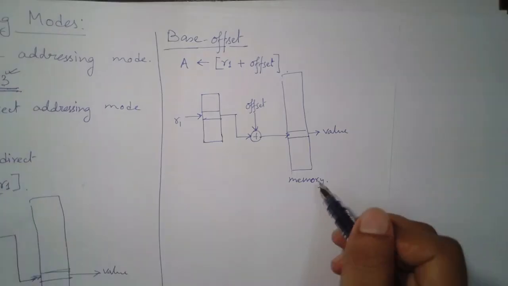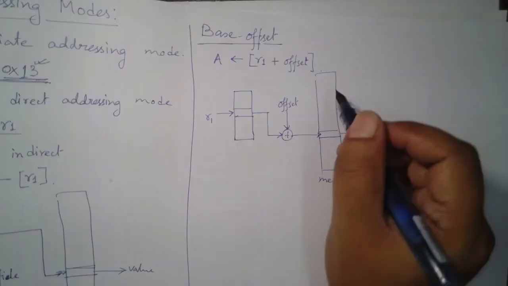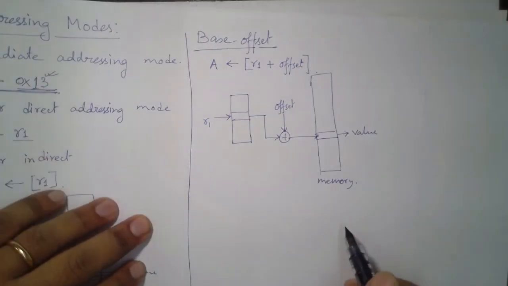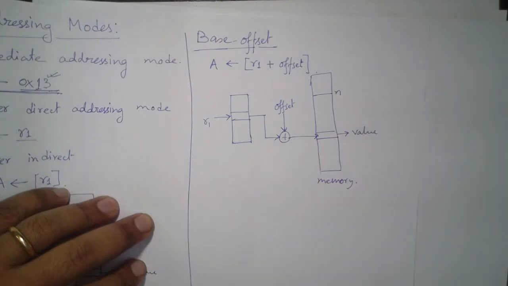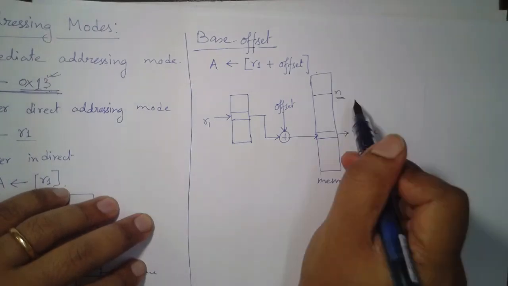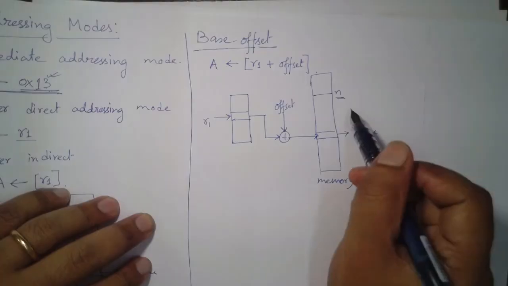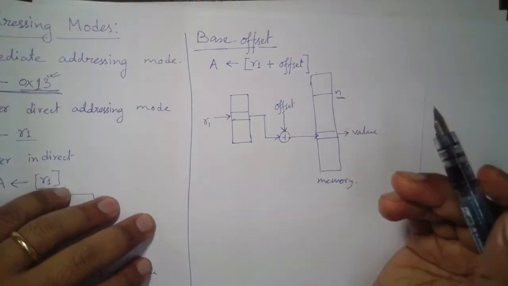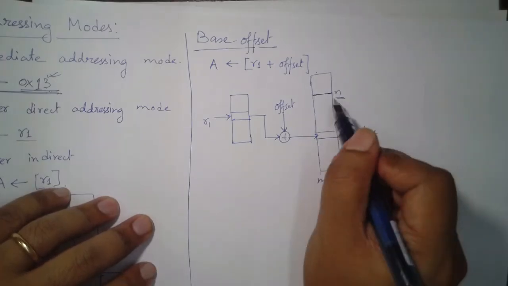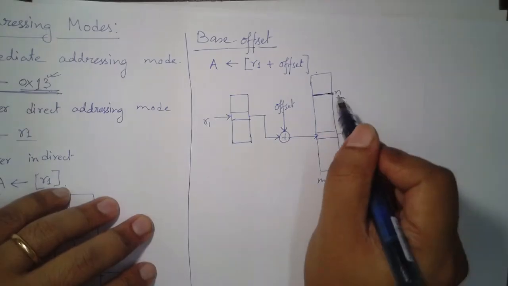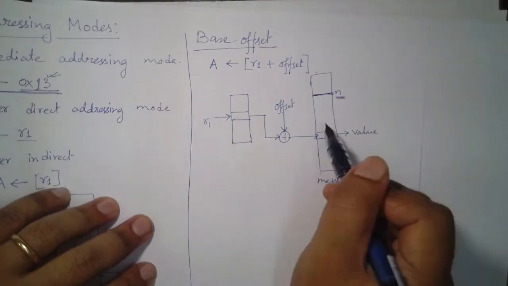Now, this is very important, because let us say you want to access an array. You have values of an array stored in this memory, and you know that the array starts from some location, let us say n. You store the value of n in R1, and the array contains integer values, and integers are represented using 4 bytes. So, the first element of the array is located by this value n, which is stored in R1, and in this case the offset will be 0.